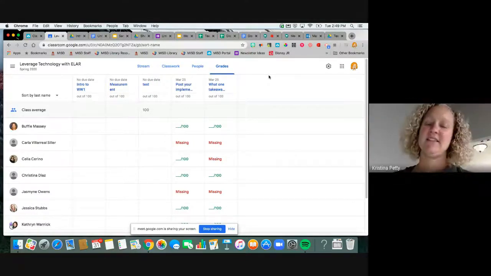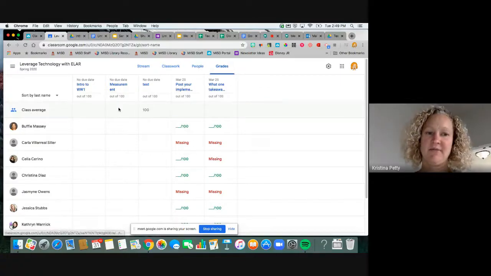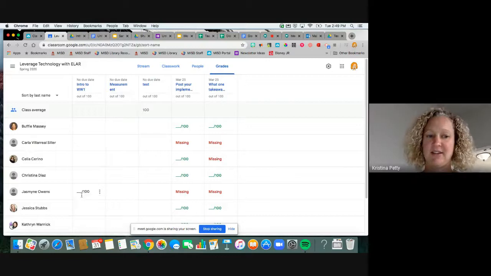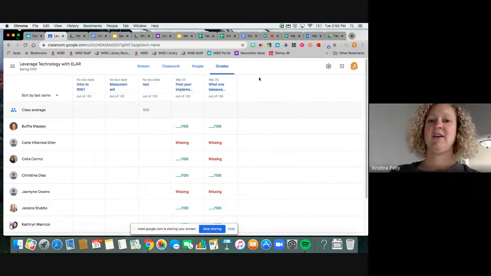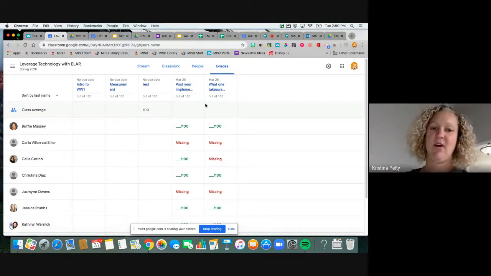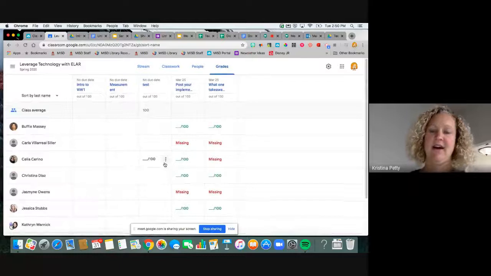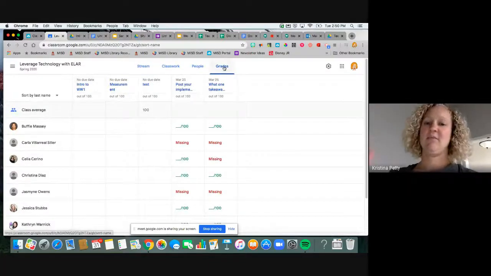And this is the grade view, is it, what people are saying. So you can go into each individual class and look at the grades and put comments, but this last grade tab shows all the assignments that they have. It shows who's missing what and what their grade is. So this tab shows them all together.